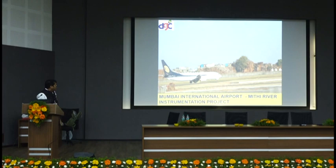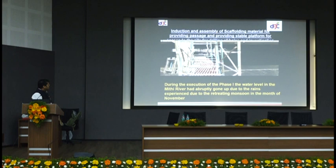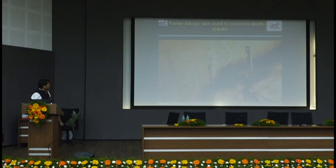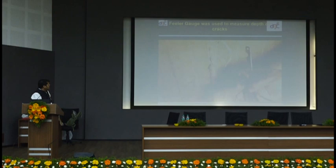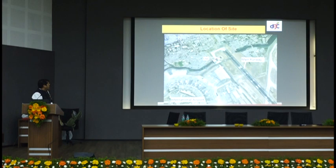When we handed over the first phase, they asked us to monitor the structure. It is very important that after such a critical retrofit, you monitor to prove to the client the deflection before and after, and the natural frequency before and after. We monitored the complete structure for eight years. Last year, we dismantled all sensors because no deflection data was being recorded — meaning the structure was stable. Earlier, cracks were present and we had installed sensors, cameras, and an NI monitoring system all around. Then we also got the second phase.